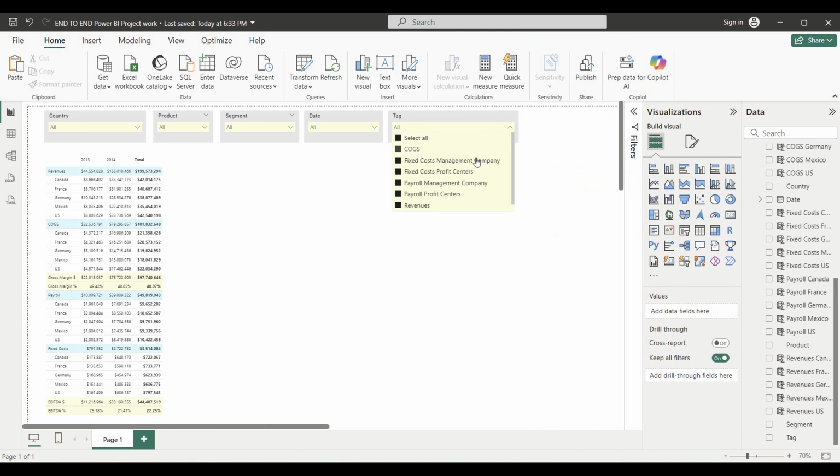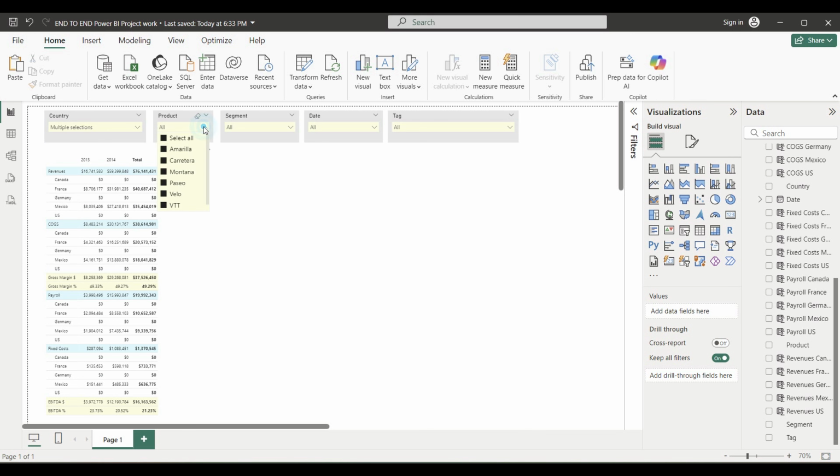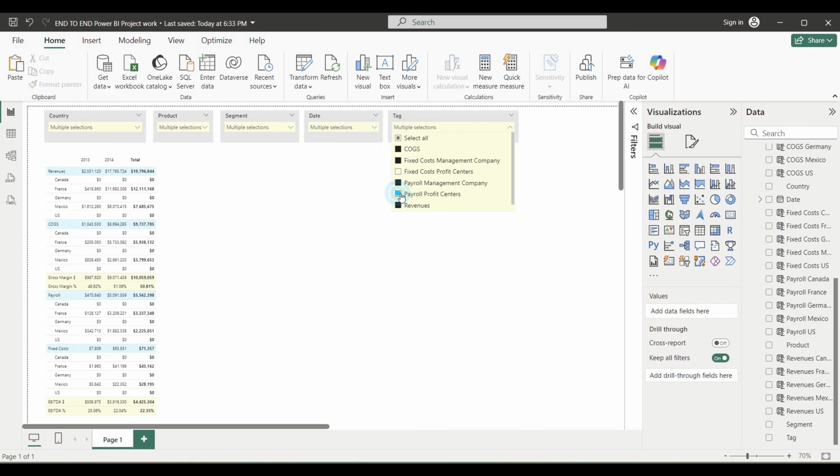We are ready with the income statement and its slicers. We can move forward to establishing the targets for the gross margin and EBITDA. Plus, we will be adding some conditional formatting to the EBITDA and gross margin values inside our profit and loss statement. So that will be the topic of our next tutorial.